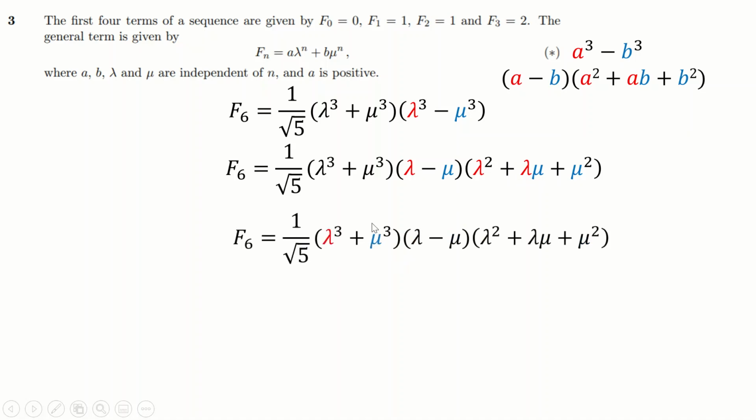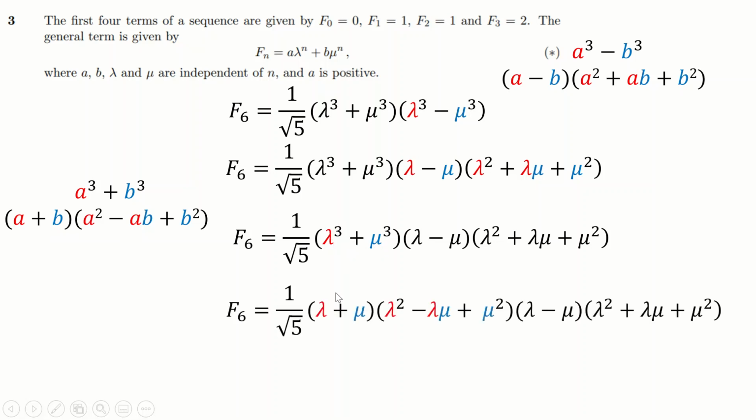And now I go over to here, and again, this is why I'm telling you to do the prep work, because the prep even talks you through how to do this. You can also factorize the sum of cubes. The sum of cubes factorizes into something very similar, but with the two signs swapped here. So it factorizes into a plus b into this, and you can check this by expanding if you want to, but it does work. So I can factorize this bit here into those two brackets there.